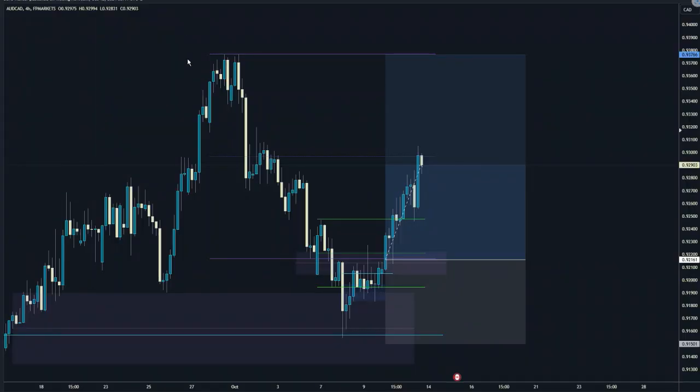Next one is the Aussie CAD. As we saw that the Aussie is bullish, this is actually our trade from the signal service, right? So we entered below this previous week's low, while the Monday range was taken in here, right? So we waited for the confirmation and we are in a trade. So I do think here is a potential for up move continuation.